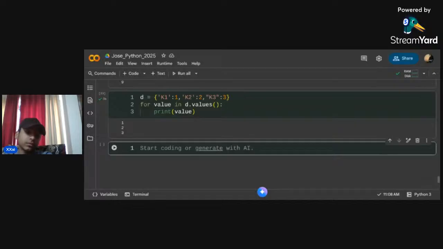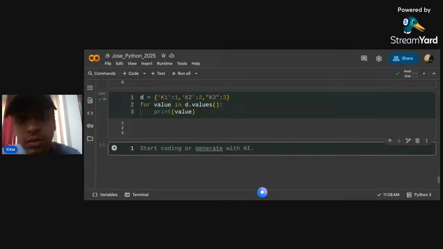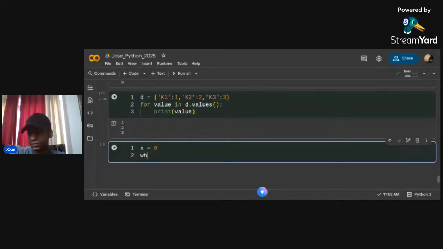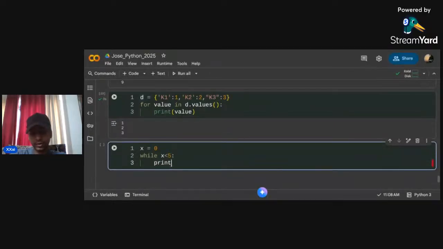Alright, so let's start off by building out a very basic while loop. I'm going to create a variable, say x is equal to 0, and then say while x is less than, let's actually say less than 5. We're going to print the current value of x. Lots of different ways we can do this. We'll just do it quickly with an f-string literal. The current value of x is, and then inside curly braces we'll pass an x.